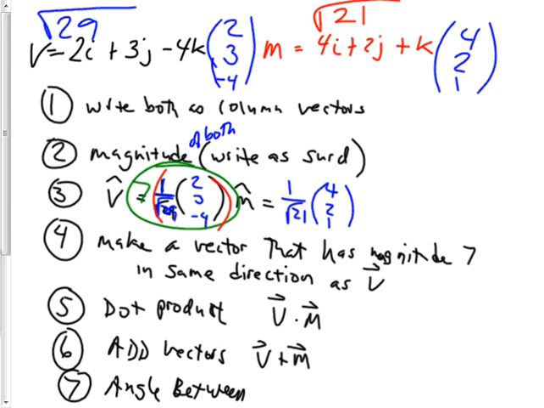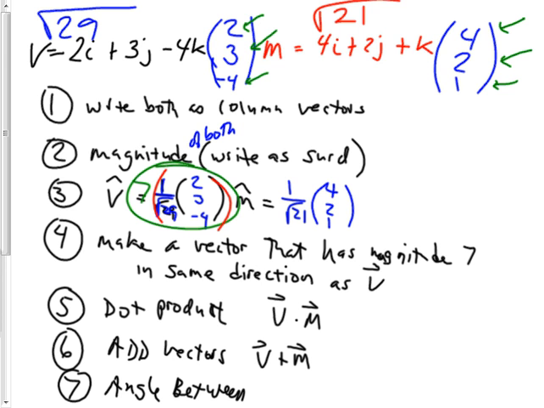Number 5, dot product. You multiply the 2 and the 4, that makes 8, and this 3 and this 2, that makes 6. So 8 and 6 makes 14, and then negative 4 times 1 is negative 4, that makes 10. Dot product is 10. Number 6, add the vectors. That's as simple as adding each element: 2 plus 4 makes 6, then 5, then negative 3, if they wrote them as column vectors. If they wrote them out as position vectors, it's the same thing except with i, j, k. And the last one, angle between them.